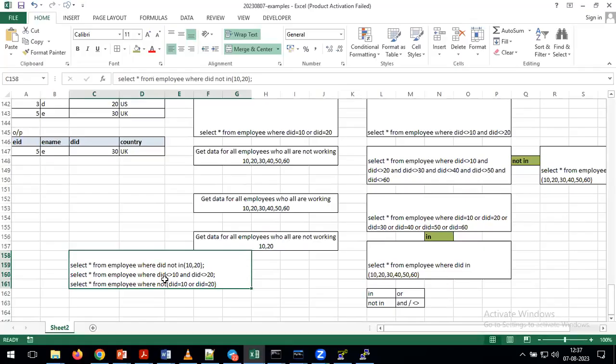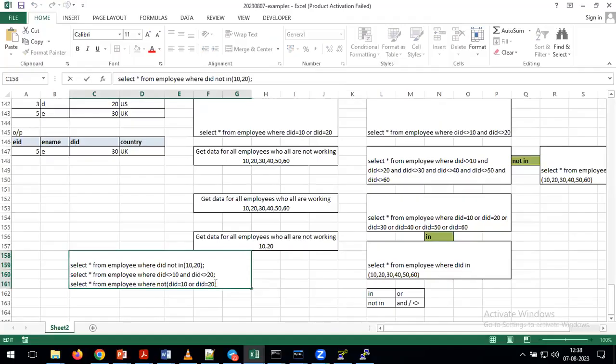You need to understand the requirement and when to use what, and with that you can frame any kind of SQL queries as part of our real-time projects also. Why I'm giving this example here is to understand in how many ways we can achieve the same requirement. A single requirement you can achieve by using query 1 or query 2 or query 3. So that's the reason I covered this example here.